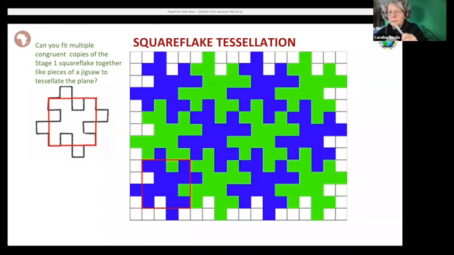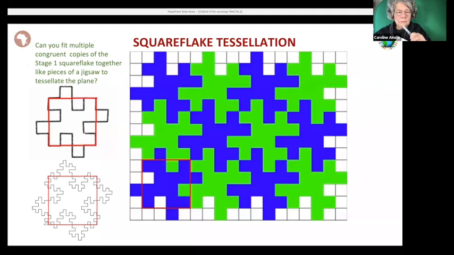Now I wouldn't want to do this, but could you, in theory, if not in practice, do the same thing with the next stage there? That's certainly a challenge. No, in theory, could you do it? In principle, yes. In practice, probably not. But each of the protrusions, the bit sticking out, exactly matches the bit that sticks in. So you've got the two matching. And although they've got lots of fingers on them, and it would make it a very difficult jigsaw to actually fit together practically, in theory, it could be done.